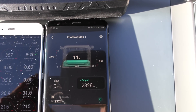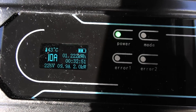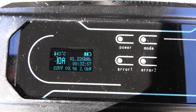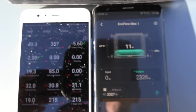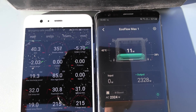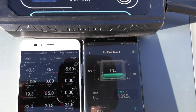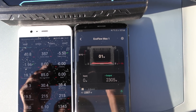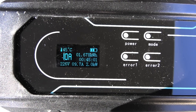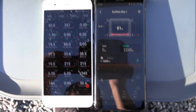We're down to 29% in the EcoFlow, and we gained one kilowatt hour so far. The charging cable reports 1.2 kilowatt hours. So quick math — we have roughly 20% loss, or depending on how you calculate it. According to this, 2.3 kilowatts in and two kilowatts out — that's a different percentage. So almost done, 11 minutes left. Still going, still going — 1%. That last percent lasts a very long time. Almost 1.7 kilowatt hours now, and we receive 1.4 kilowatt hours according to this one, but it's a little bit inaccurate.